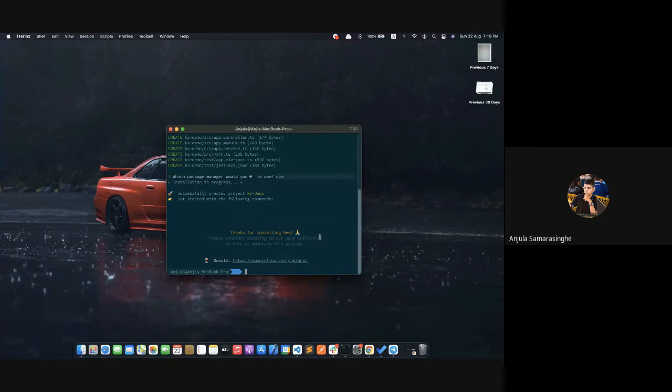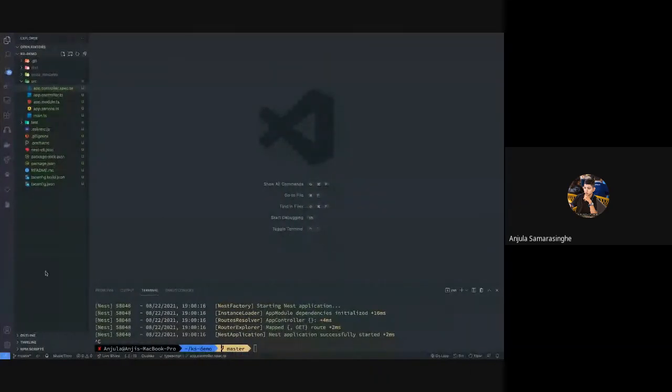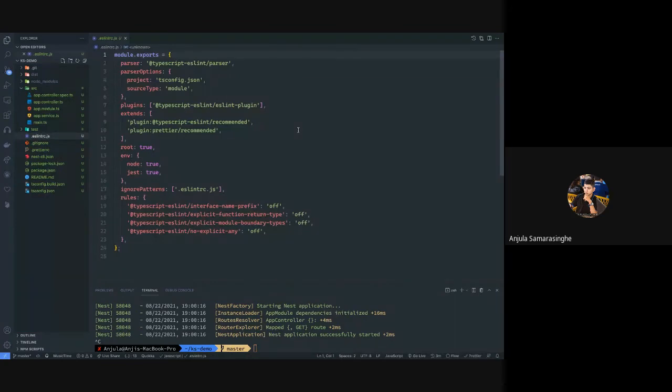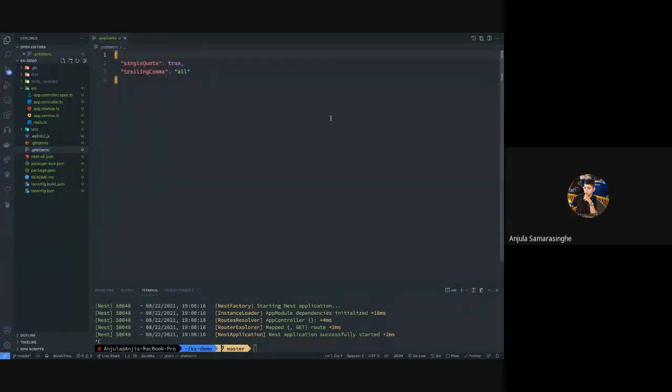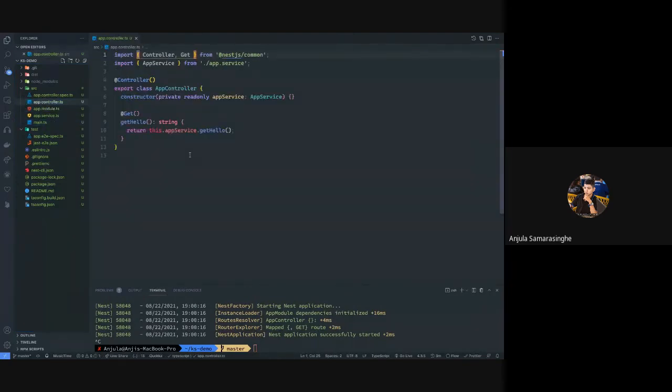So it generated my boilerplate as my starting code. So this is the code that it provides me. As you can see, ESLint is configured, Prettier is configured, TypeScript is there, and end-to-end testing with Jest, and testing also is configured. In here, you can see the controller part that I talked to you about.